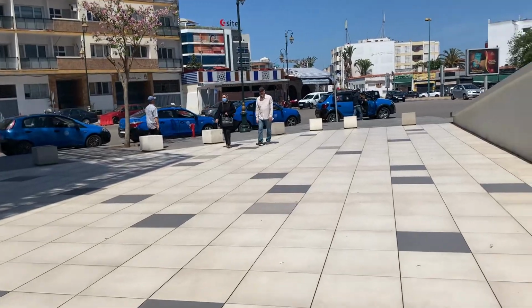So these are basically small taxis that will take you around the city. They are different colors, typically depending on which city that you're in. So in Marrakesh, the Petit taxi are yellow. In Rabat, they're dark blue. In Meknès, they're light blue. I've actually never been to Casablanca, so I can't tell you which color they are there. But you can also find Petit taxi in most of the small cities that you go to. So in Benguerir, for example, where I did my Peace Corps service, they're dark blue, just like Rabat.